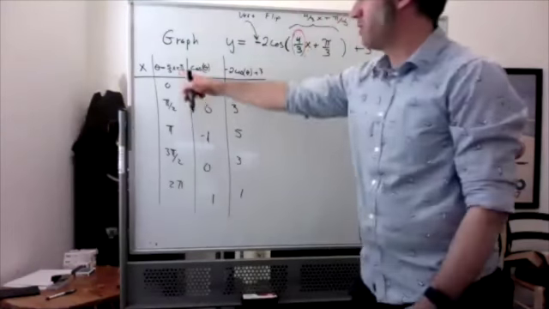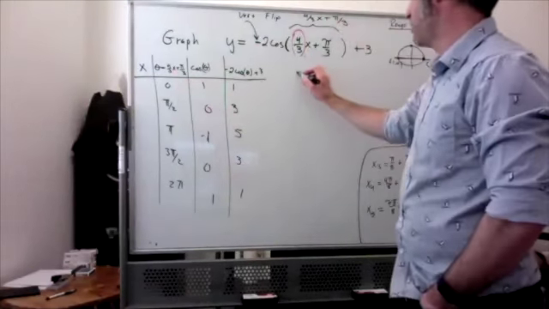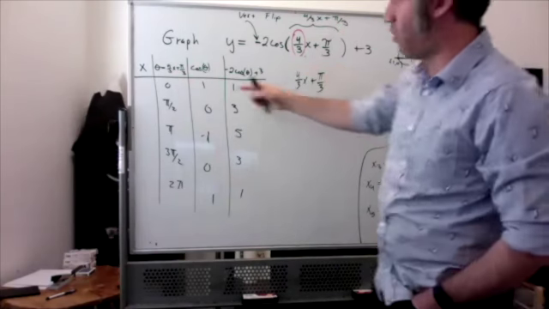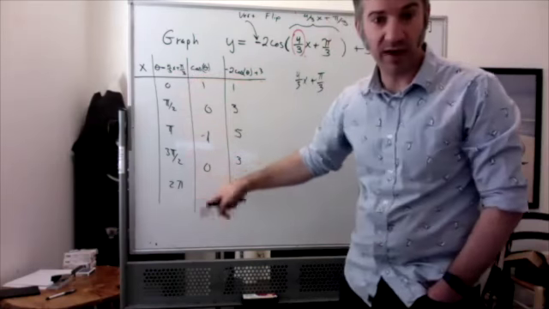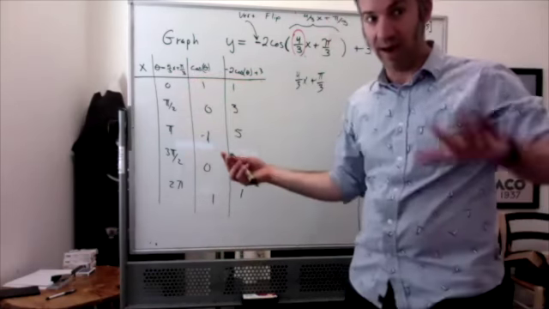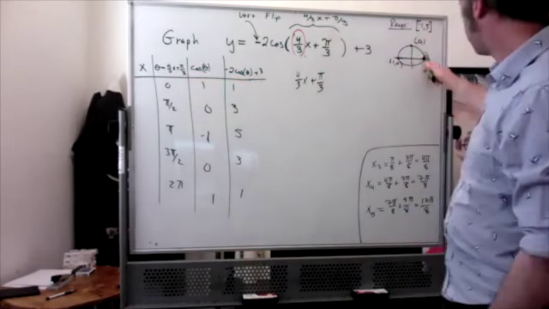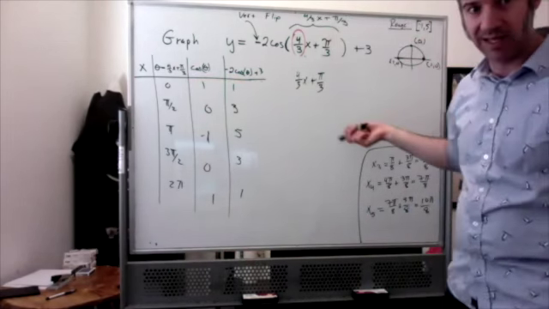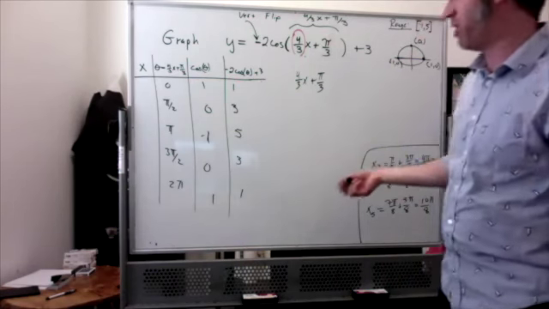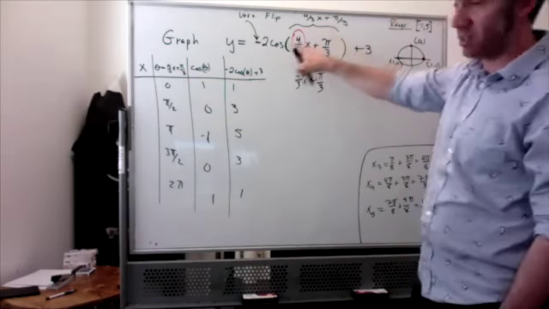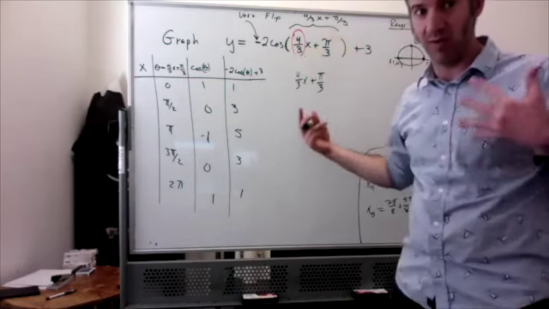So here's what I've got. I've got 4/3 x plus pi over 3, and I want it to equal these 5 usual angles, really 5 corners of the unit circle. These are the angles we always use. But the problem is x isn't the angle. Whatever's inside your trig function is the angle that we're taking cosine of.